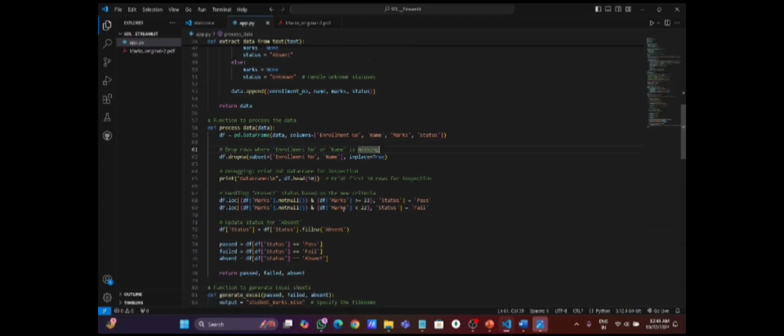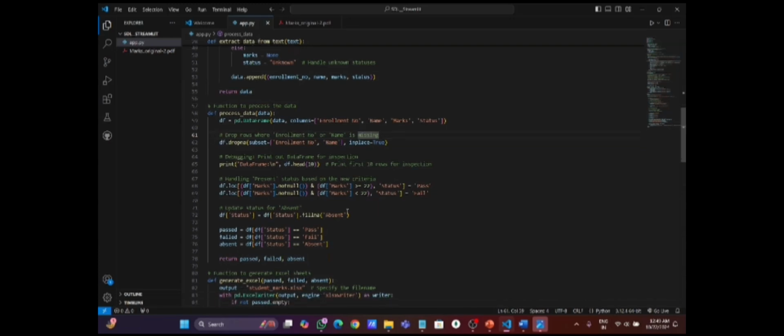Now this df.loc updates the status based on the value of marks. That is, if the marks are greater than or equal to 22, the status is pass. If marks are less than 22, then the status is fail.